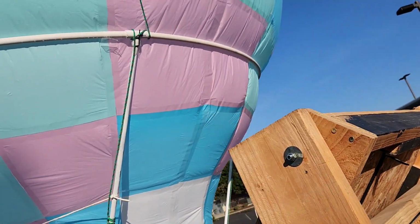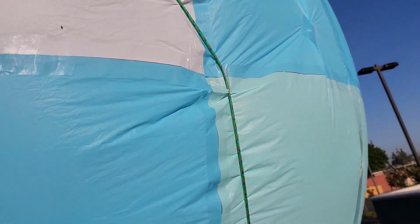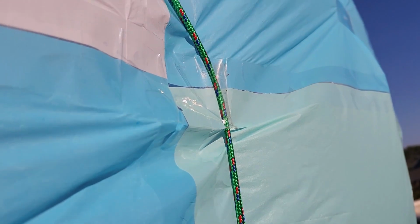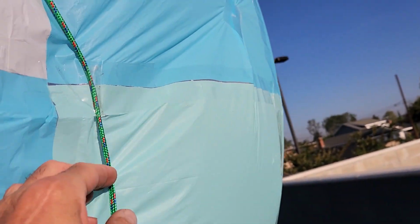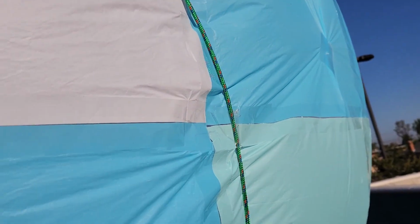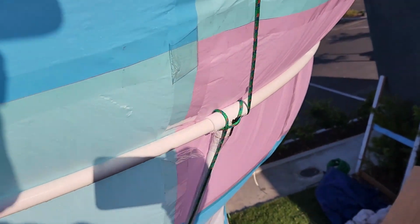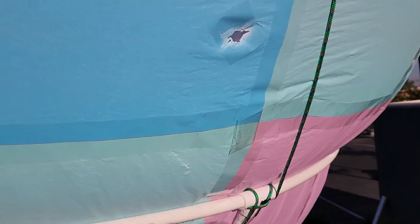Sorry, I need one hand to hold the camera and two more hands to do the work. Okay, here's a place where I have taped the rope. It's loosely taped, so the guide rope will actually slide up and down through this. And the reason for that is so that the balloon can fully deflate, whereas the guide rope is fixed onto the PVC rim.